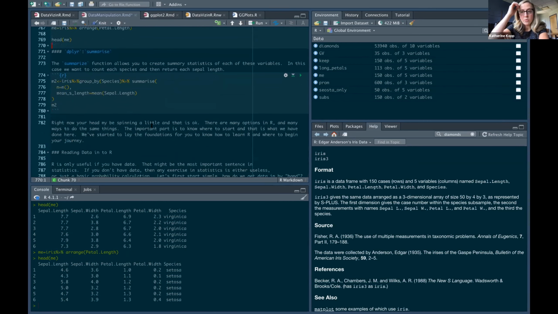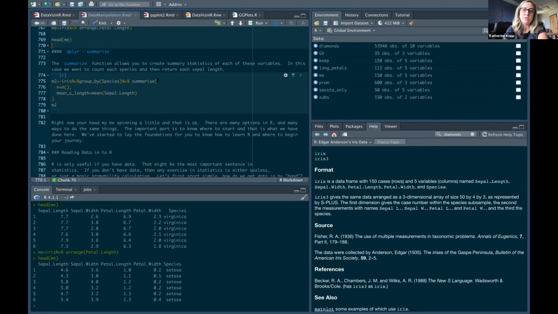All right, so here's where we're going to see the real value of that group by, when we want to start doing some calculations based on different groups within our data. We use the summarize function for this. So we're going to take our iris data frame and group by species, just like we did a little bit earlier on. So now we're going to have setosa, then versicolor, and then virginica. We'll have 50 of each, all grouped together.